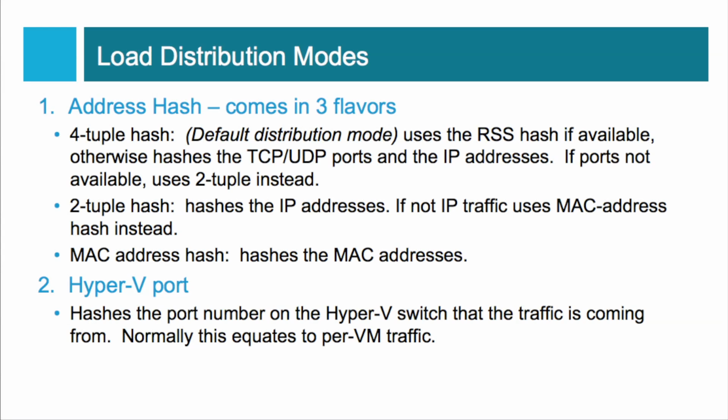We have load distribution modes. Common misunderstanding of NIC teaming is that people think that if this server here is sending packets to another specific server, they think the packets are going to go across all the NICs in the NIC team. That's not what happens. There is aggregation of NICs, so multiple streams can go across multiple NICs, but a single stream of communications actually goes over a single physical NIC.